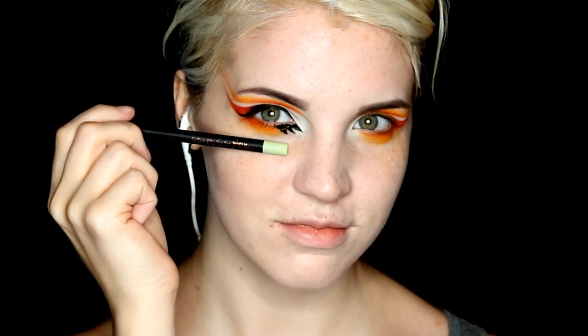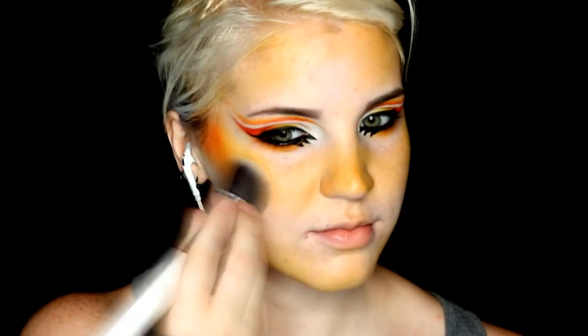With a black eye pencil, I filled in my upper and lower waterlines, and then moving back to the yellow shadow from before, I began applying this across my cheeks and nose, kind of like an anime blush, but yellow. And then I just colored that around my face as well.